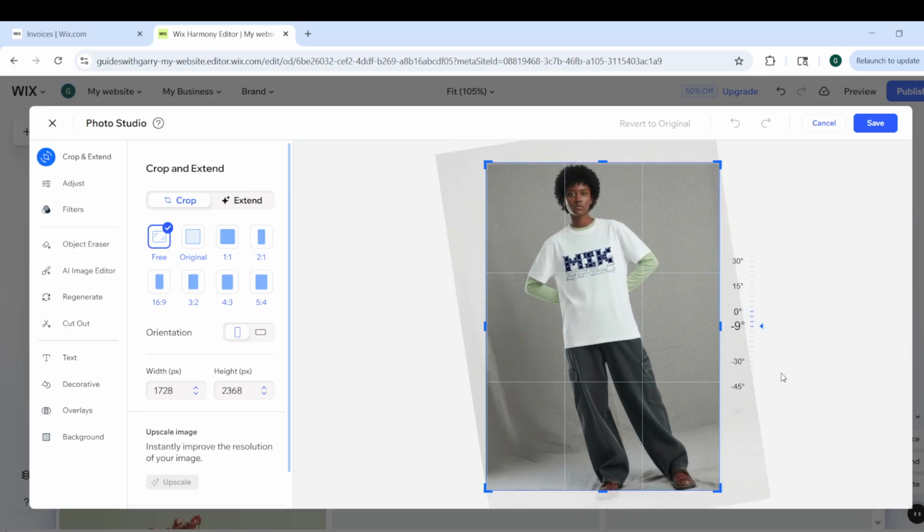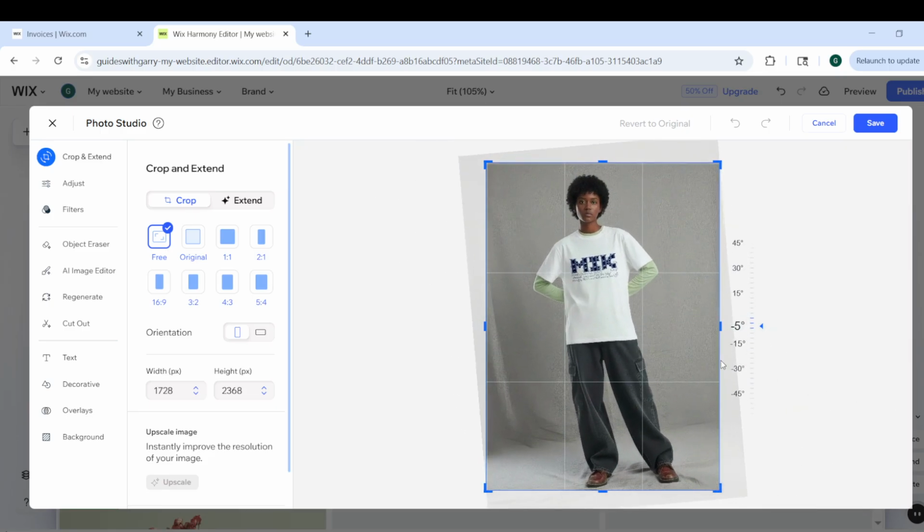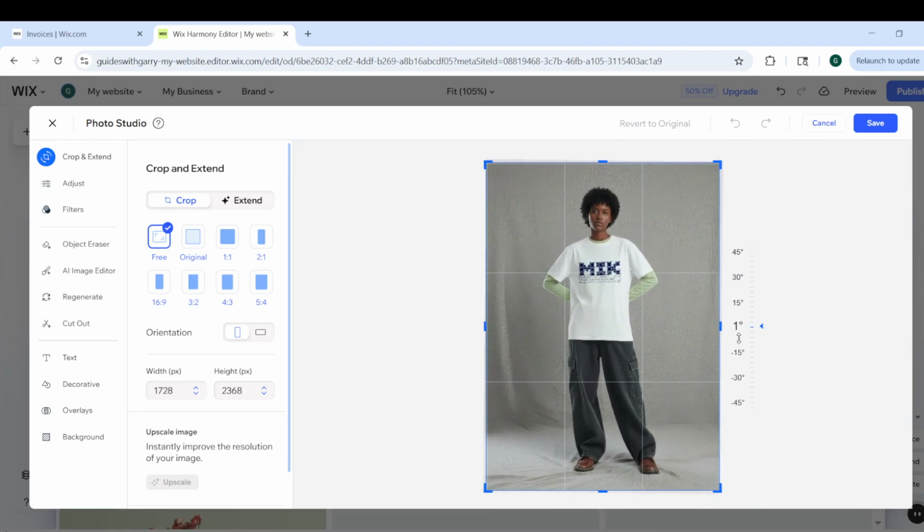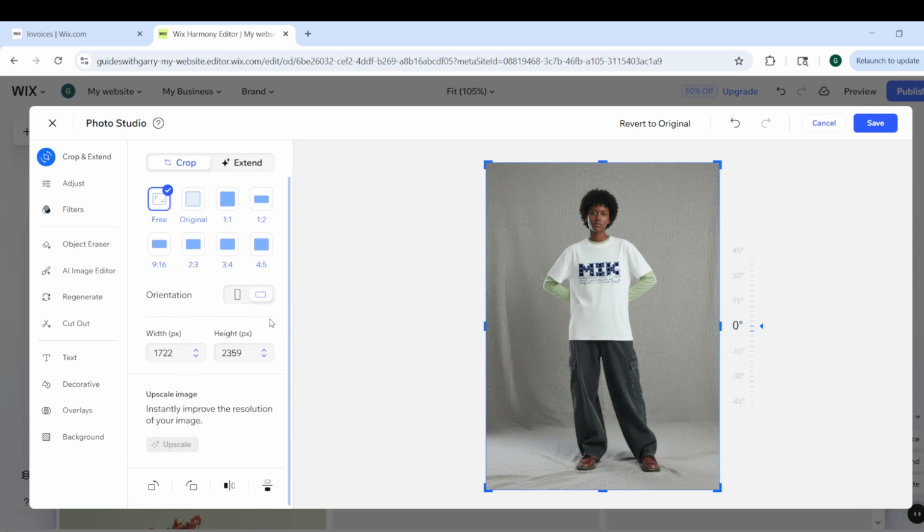Now click and hold on the rotate icon. While holding your mouse button down, drag your cursor in a circular motion. As you do this, the image will begin rotating in real time. This makes it easy to see exactly how the image will look before you let go. Move slowly so you have better control over the angle and can stop at the position that looks best for your design. If you only need a small adjustment, use short and careful movements.